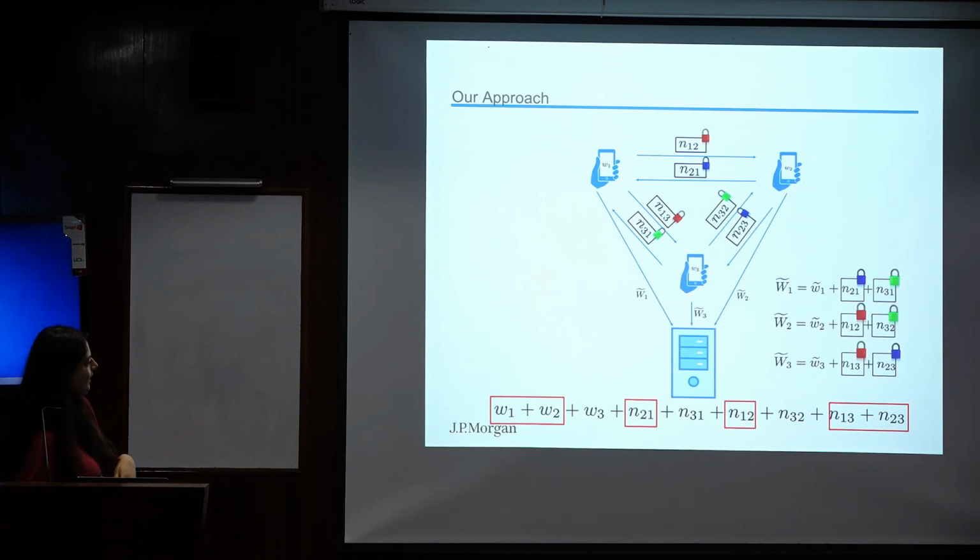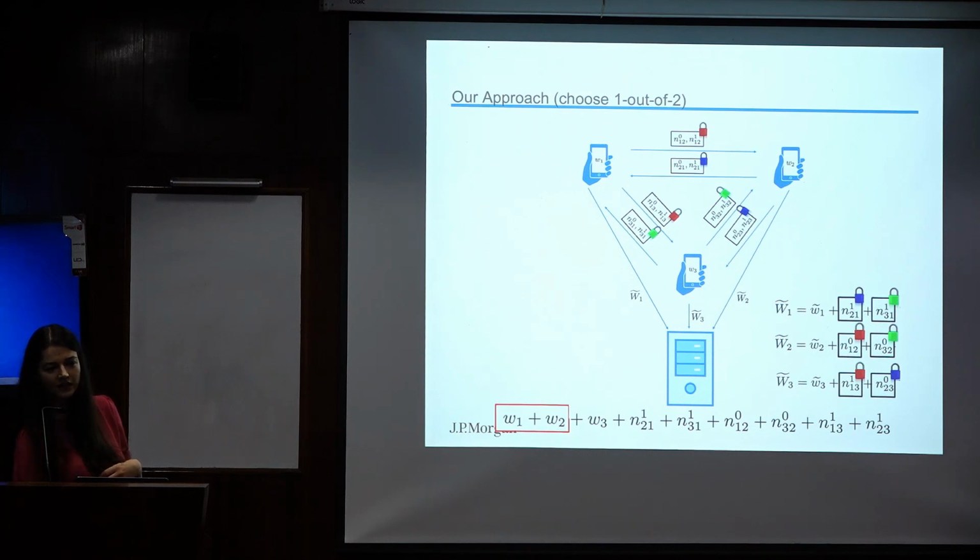But what we can do, we can actually do another trick, which is actually very easy to see. So basically, I'm sending to Arpita, let's simplify here, two noise vectors encrypted, okay? And she's choosing one of them, and I don't know which one she chose. So party one sends to party two two different noisy terms encrypted. And this party sent other two noisy terms, okay?